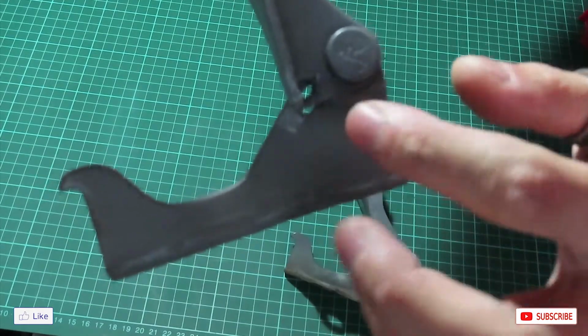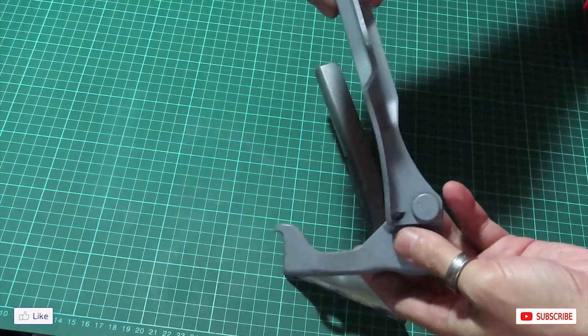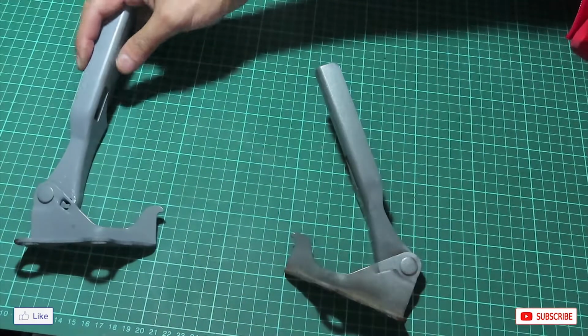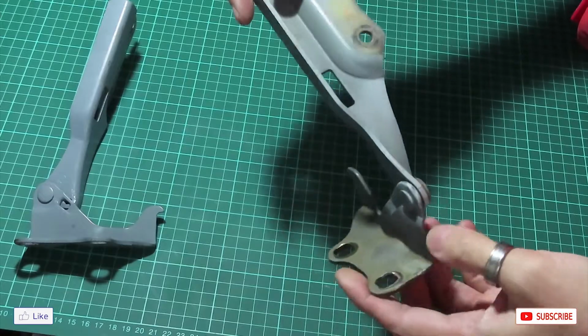So now I'm gonna repeat the process on this bonnet hinge. So let's begin. 2 hours later.